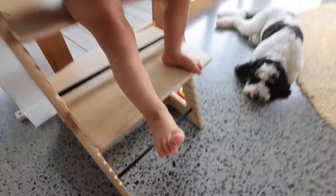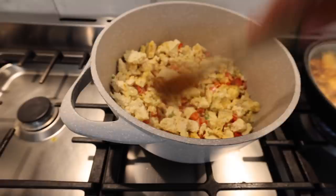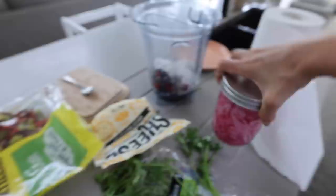So we had heaps of leftover ingredients from our shoot and need something for breakfast. So I'm making up some tofu scramble and some more fried potatoes, and we're making breakfast burritos. We've also got some mashed up avocado over here. We've got the tortillas, vegan cheese, pickled red onions, yum. And while I'm doing this, I'm also making up some smoothie pops for Bowie to freeze so we can have little ice creams.